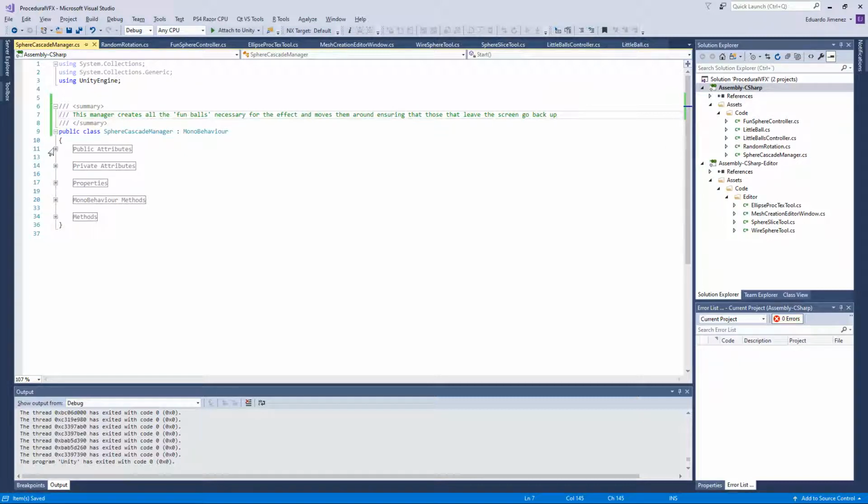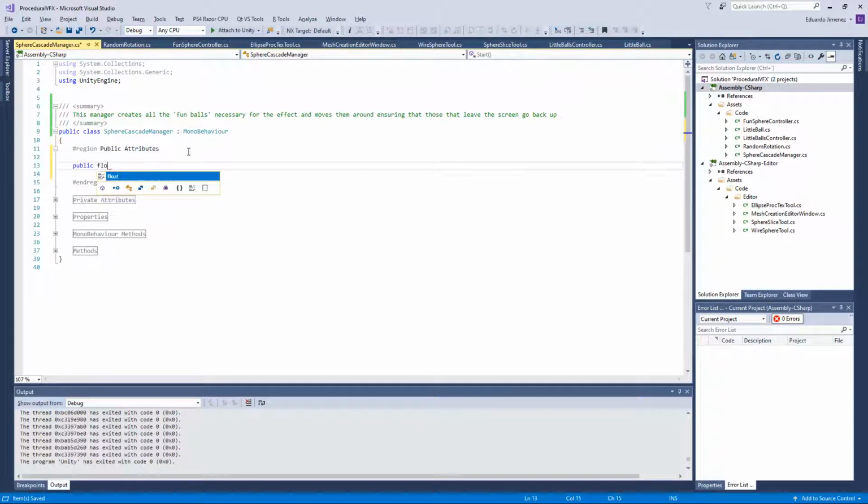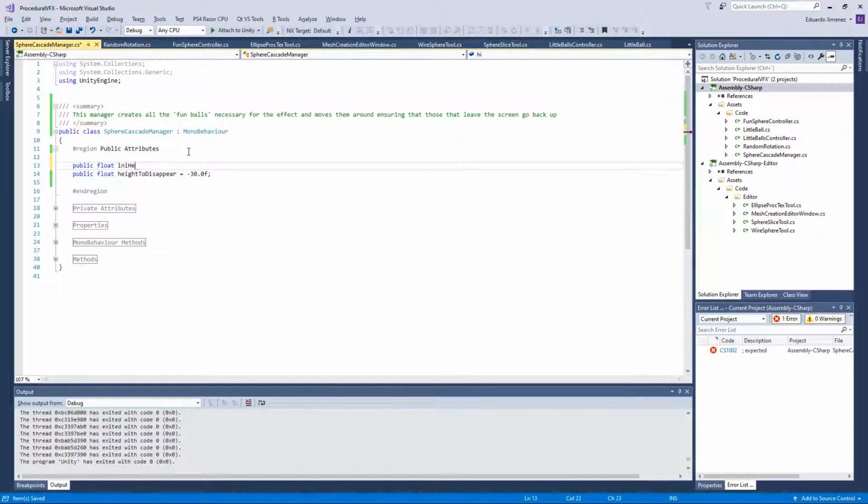So we're gonna need a public float height to disappear, and it's gonna be for instance minus 30. I don't know. Public float initial height, which we're gonna set to 32, for instance.